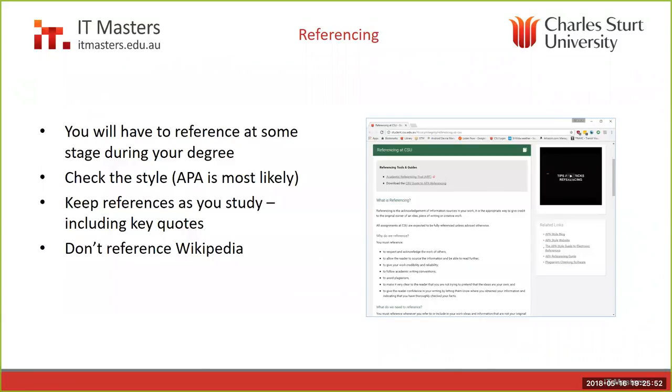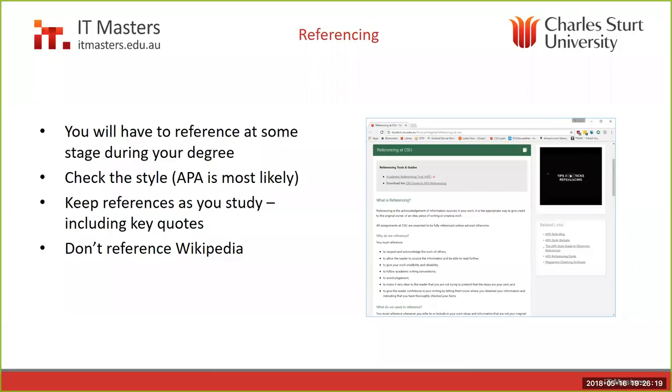Include all the information on how to find it, because there's nothing worse than trying to write an essay and then being like, I know that I read something that supports what I said, but I can't find it in all of the journal articles or all of the things I read through. So anytime you find a relevant quote, put it into a document, a Google Doc, somewhere that you can reference later on.